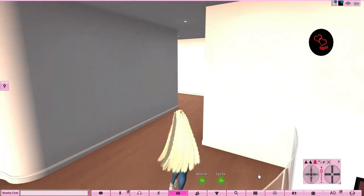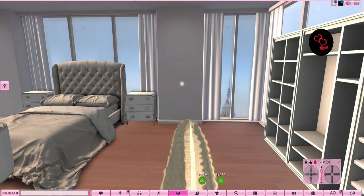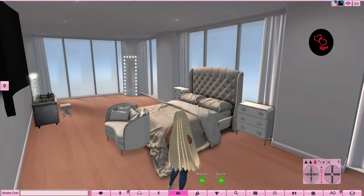Over here when you first come in you have my closet — it's empty, I've got to put some stuff in it. You have my little nightstand, you have my bed. It's really simple — I have a little couch in front of my bed. Of course I got my mirror and I absolutely love this mirror. You guys can probably tell because it's all over the apartment. I'm pretty sure when I get a house it's going to be all over the house too. I just feel like it's perfect for Instagram pictures.